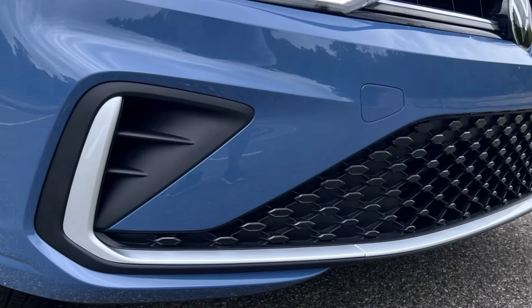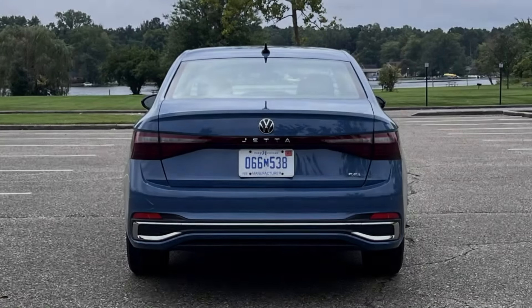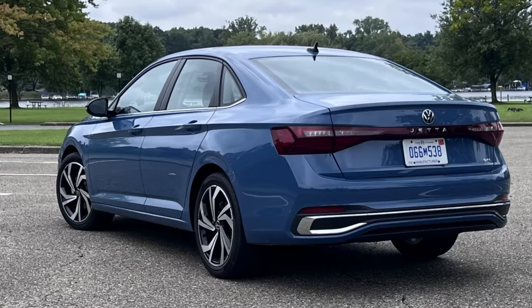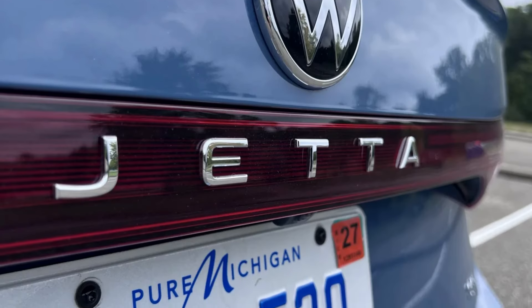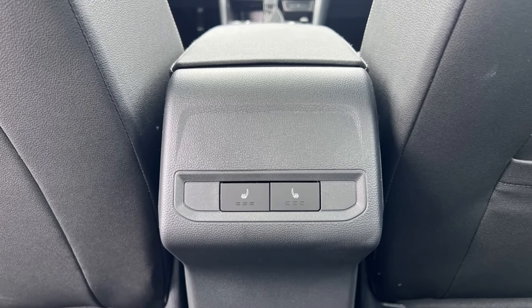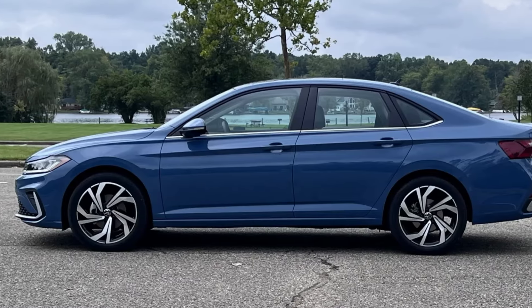Try that in a WRX — it ain't easy. If you're looking to get into the 2025 Jetta GLI, there's just one trim and it starts at $33,940 including $1,225 in destination. The price is the same whether you opt for the 6-speed manual or 7-speed DSG. If you have no need for the extra power and fun, the standard Jetta starts at $23,220 for the base S trim and goes up to $30,225 for the SCL. Whether you're looking for the affordable, refined drive of the standard Jetta or the rare, still-affordable joy the GLI offers, they hit dealers at the end of Q3 — and we know which one we'd pick.